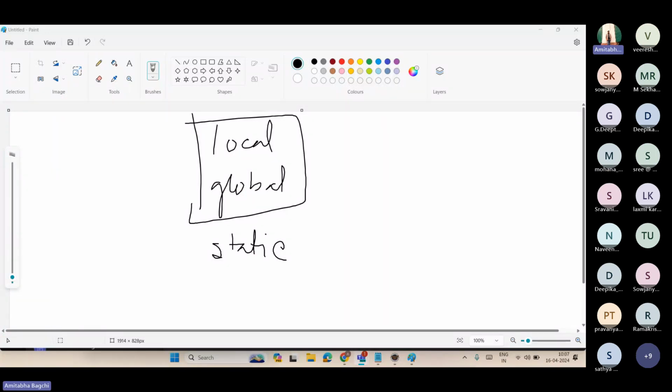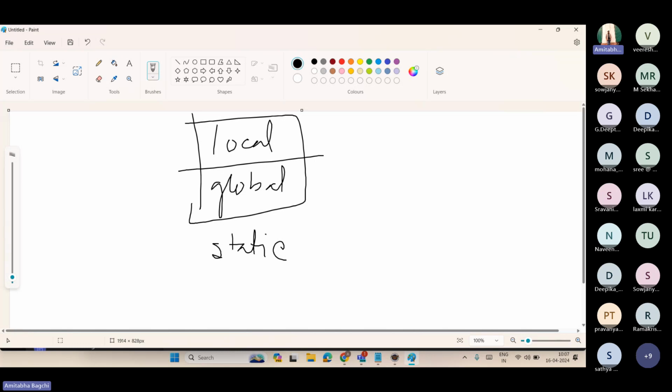So it's based on its position. Okay, so where it belongs to. So when you say local, it means somewhere limited access, right? And global means it has access on a bigger state or on a bigger level.